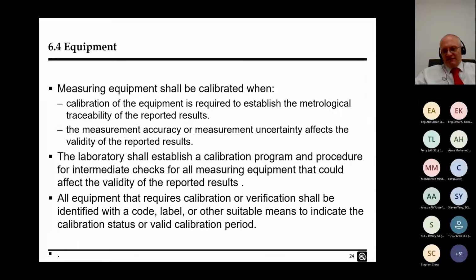Everything that you're using that needs to be calibrated or verified shall have some form of way of identifying calibration status. Usually we have a calibration label, which tells you when it was calibrated and when the calibration is due. So everything should have that on it, so that when you pick it up in the laboratory, you go, oh, this one's not calibrated, I can't use that. I need to find another one. If it's not calibrated, it should be segregated, and we will talk about that in a moment.